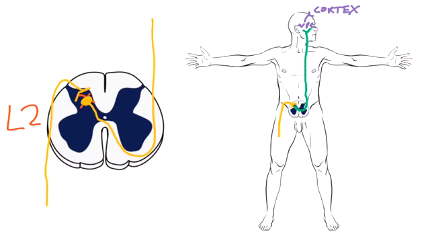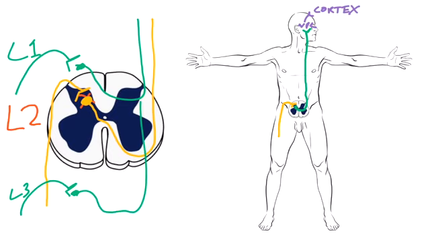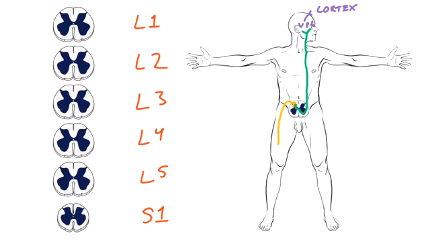However, anything above L2, for example L1, would be just fine, because it can come in, synapse onto the gray matter, and decussate and travel up, and anything below, like L3, can do the same thing. To illustrate this, let's add in every level from L1 to S1, and as you can see, they're labeled here. So as you can see, if the posterior horn of L2, right here in the gray matter, was damaged, that would leave signals from L1 up and L3 down unaffected. As we can see, the nerve will come in, synapse, and come up just fine. This is the same for every single level from L3 down to S1.